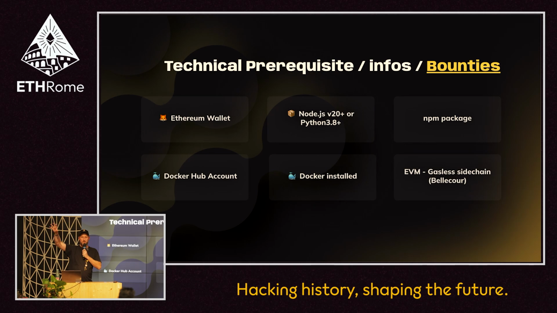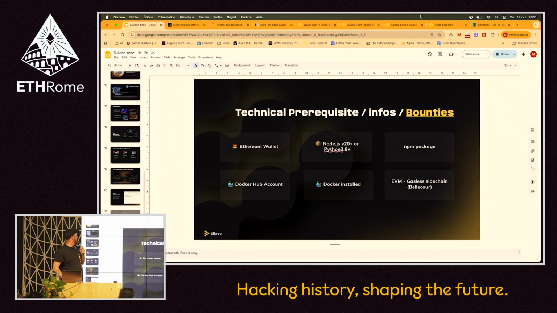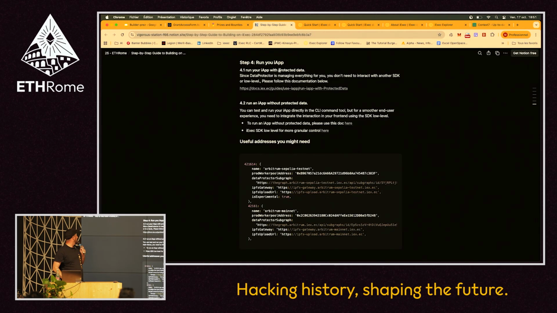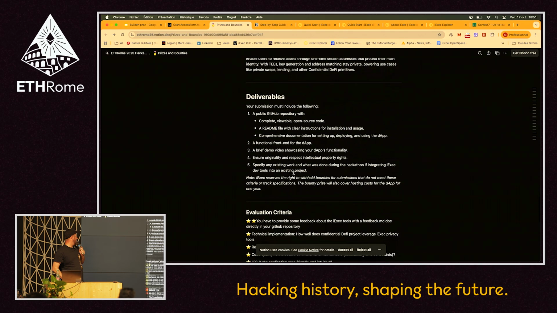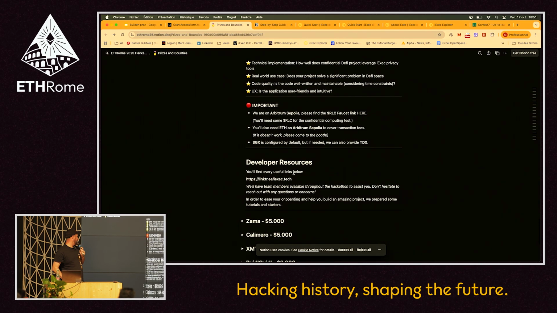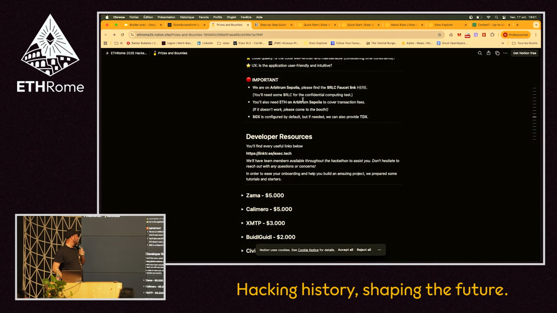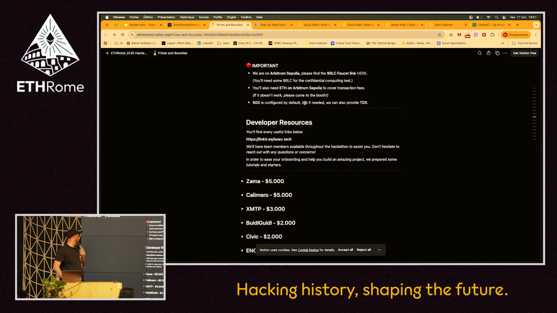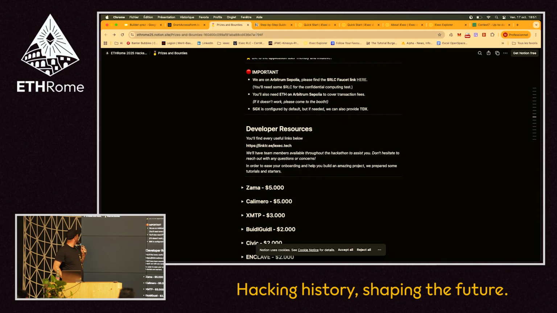It's a framework making this application compatible with TEE, and that's all. We are at ETHRome, so you need a faucet for sure, you need RLC, and we are providing everything, again, in this guide. You've got the faucet, you've got some warnings, be careful, some stuff, and yeah, that's all, I think.